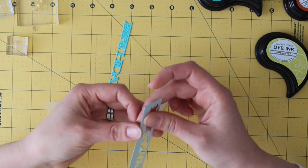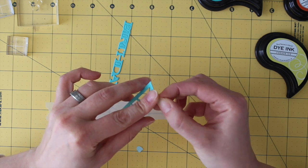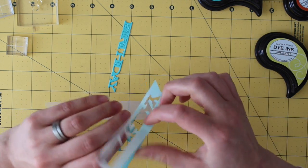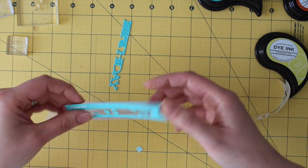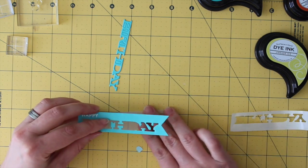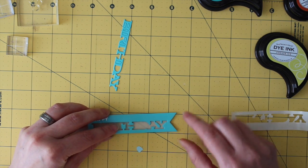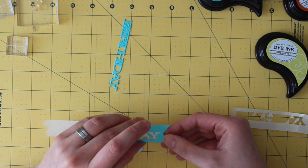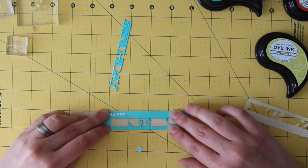And then this part, I'm going to peel off the backing. Maybe. There we go. And I'm going to stick this down to a vellum layer. So you'll still be able to see the shadow of the stamping underneath, but the little letter bits will all stay together, which is ideal. Alright, that's all stuck down.